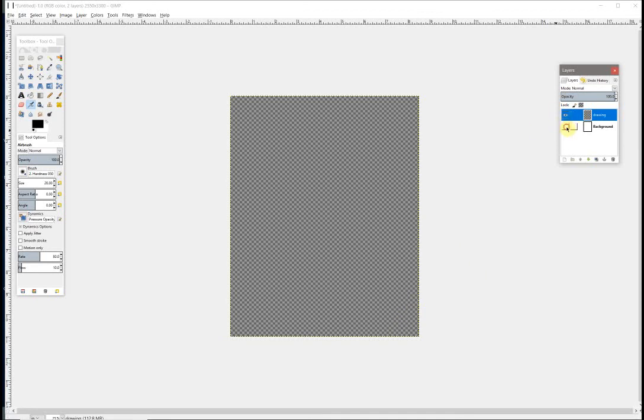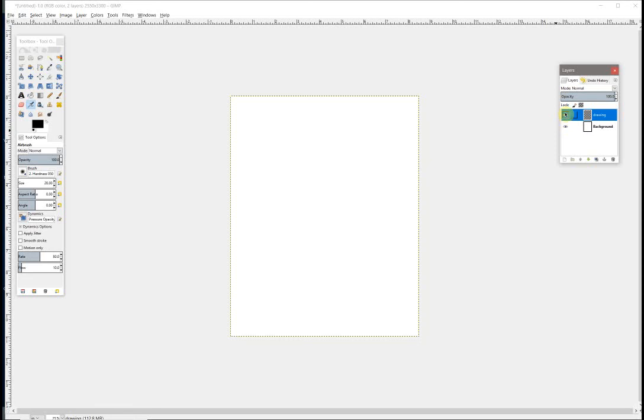You also notice that there are little eyeballs to the left of your layer preview windows. And those eyeballs allow you to hide different portions of your imagery, and it allows you to really just work in a simple viewing way. You'll also need to make sure that whenever you work within a layer that you highlight the layer that you want to work in by clicking on it.